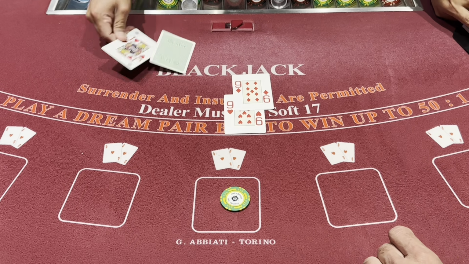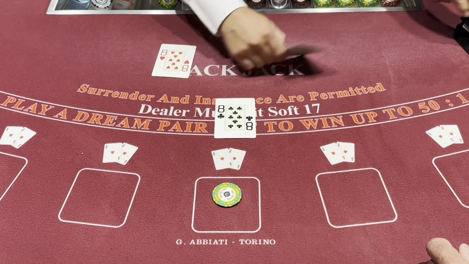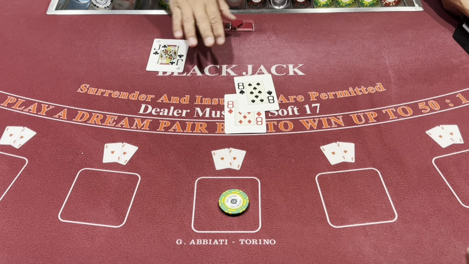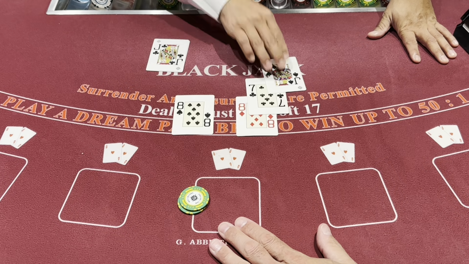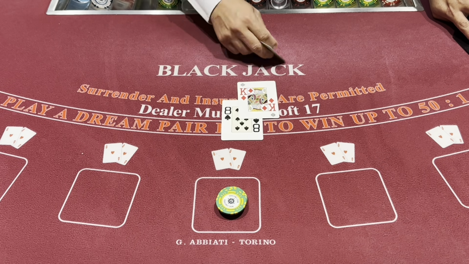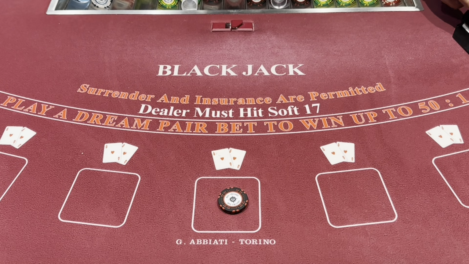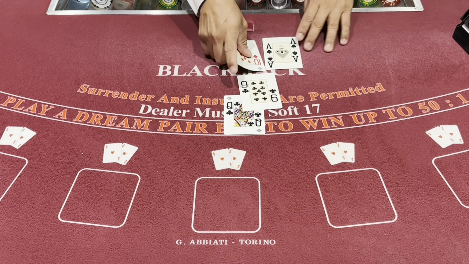See, the pairs have been coming out. Stay. Good. Jesus, the pairs have been coming out. We'll split those. Yeah, I'm all good. Thank you. We're good there. Okay, 200. I think we're getting close to the end of the shoe, too. We need to win this one. Show an 8. No. All right, 400.